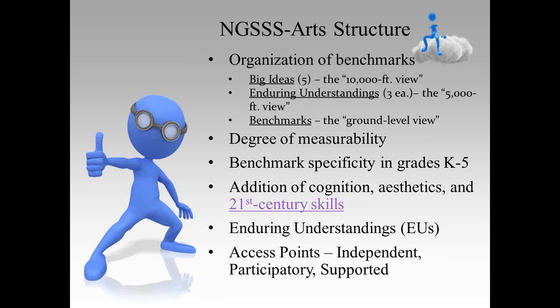So the 5 big ideas are the 10,000-foot view of arts education and of the 4 arts content areas in general. They are the same no matter what content area you are involved with. That was done very purposefully to connect the 4 content areas and also to make it easier for those who may be involved with more than one content area, and also for people who may be involved with arts integration.